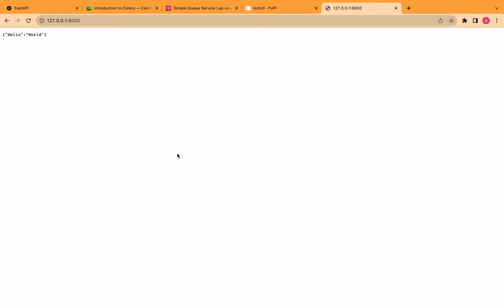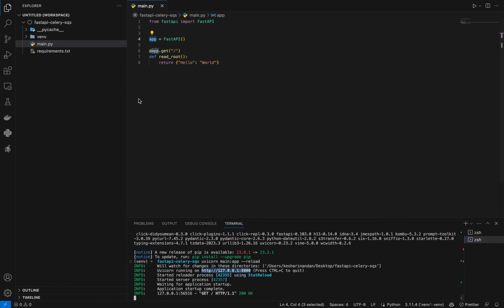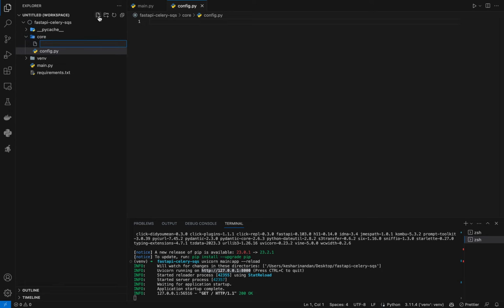Okay, so now let's configure Celery into this application. For this I'm just going to create a folder called core, and in the core folder I'm going to create a file called config.py. Oh, sorry, I'm going to create another folder.